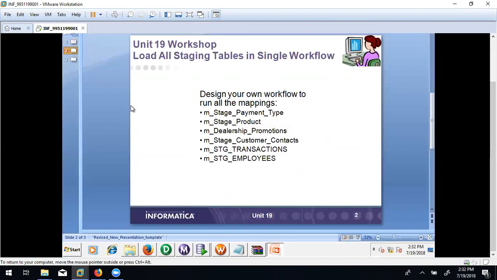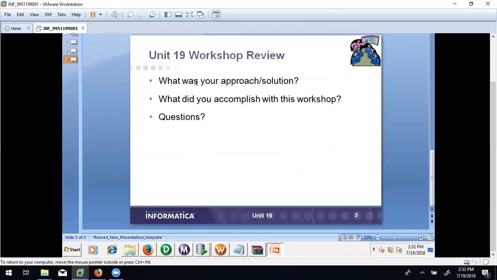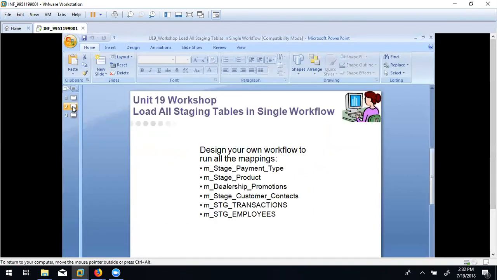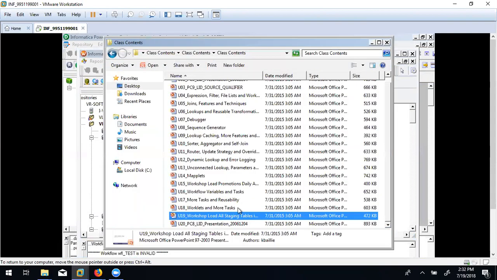This is what we did. We already built all these mappings. If you have any questions on this part, you can definitely go ahead. But daily we are having review sessions and building within the lab only, so we already discussed all these mappings. You can create your own workflow to arrange them or to run all these mappings.